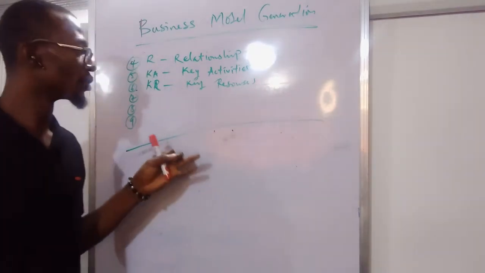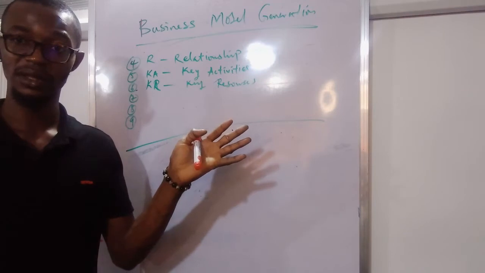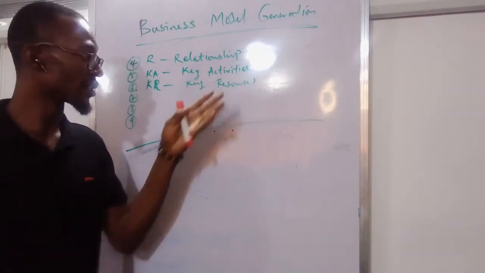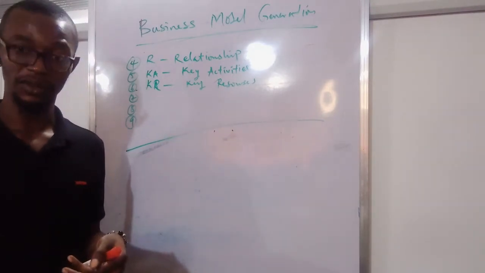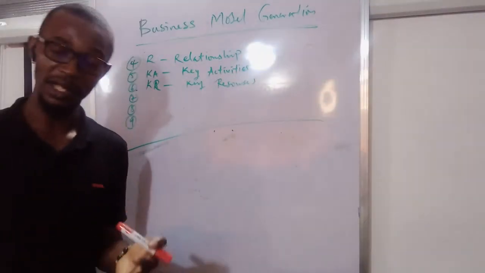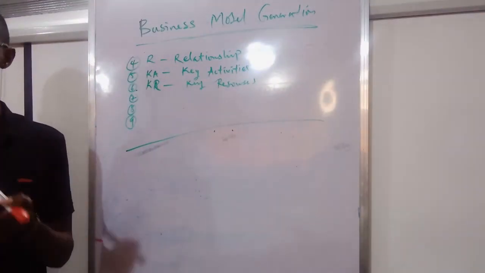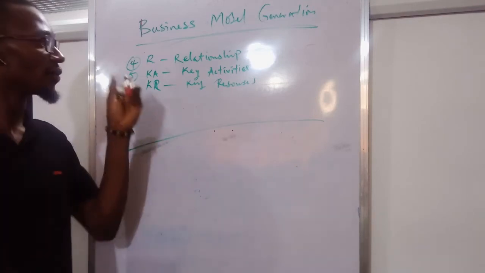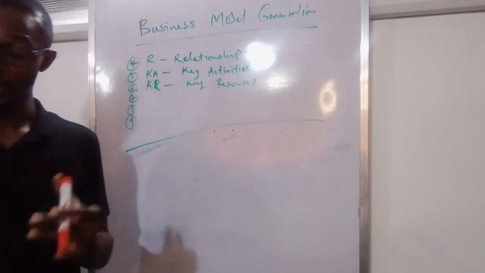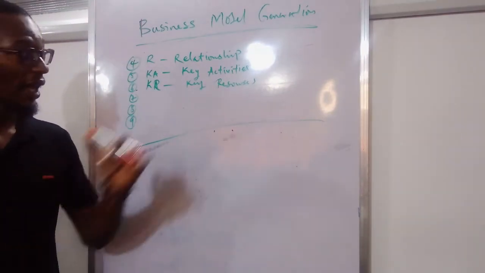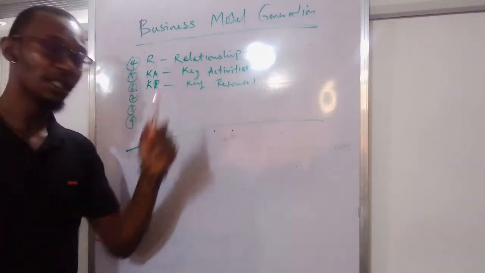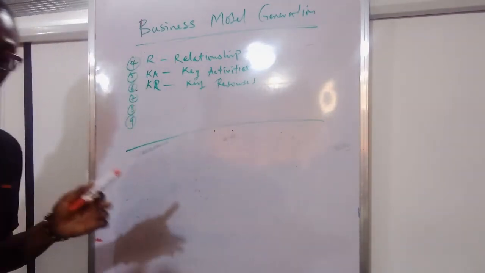Probably all those require resources. Talking about healthy food, you need a nutritionist on board. That's a resource also. Nutritionists, you understand? And resources can be broken down into multiple categories. You have financial resources, facilities, human resources. So for you to get your value proposition delivered to your customer segment through your dedicated channel, right? And keep up a meaningful relationship and keep your activities running, you need some resources. So you need to identify those resources.